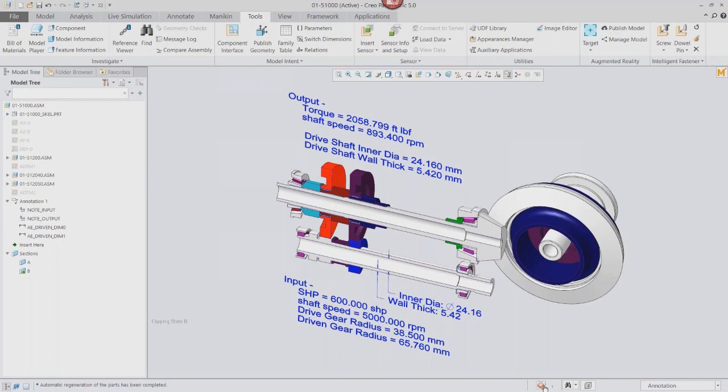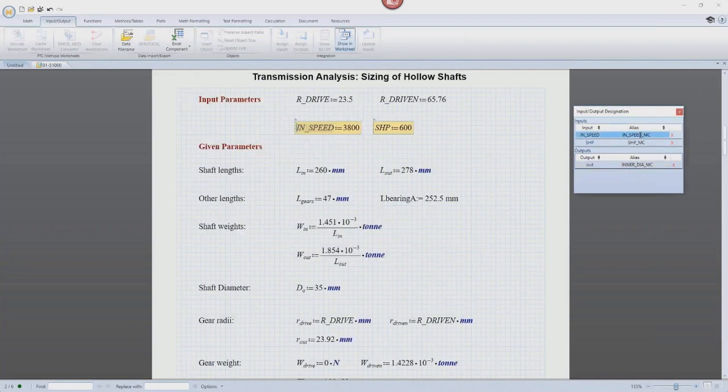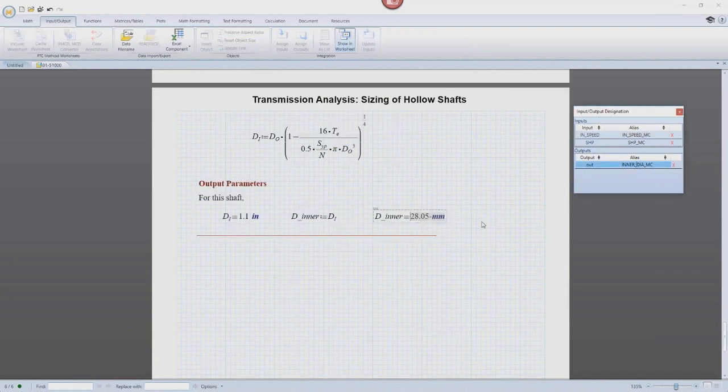So now I have the new shaft speed. I can regenerate the model, see what work was done in Mathcad once again, and visualize the changes that we had. So we can go back into our inputs and update those values to be reflective of what was currently in the model. And then we can save and push the changes once we verify that the diameter is going to be okay, send that back to Creo, and overall change that assembly once again.